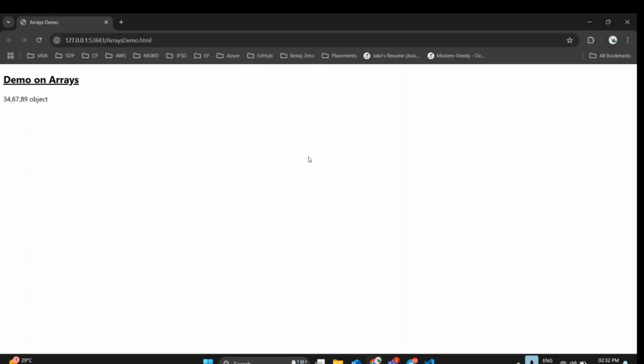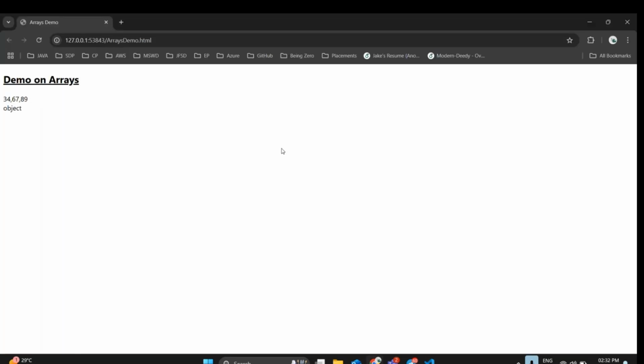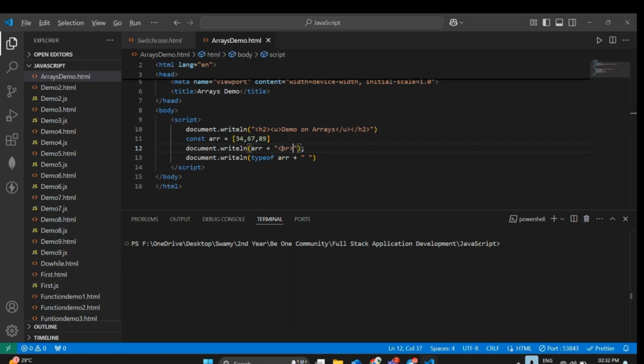Let me refresh the page. It's giving us an object, guys. You can also give line breaks. It's working fine.